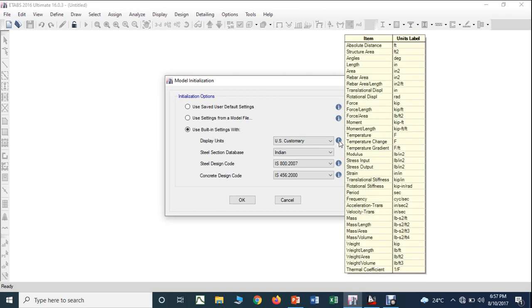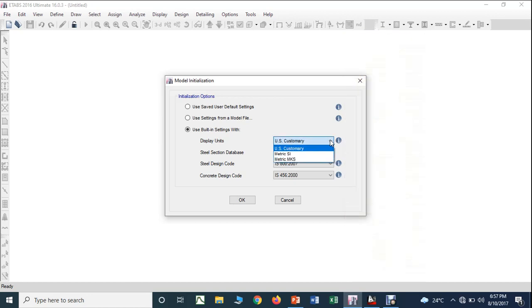When I use US Customary, my distance will be in feet, area in feet square, angles in degrees, length in inch, area in inch square, rebar area in inch square. Like that it will give you.